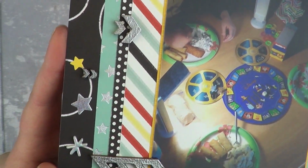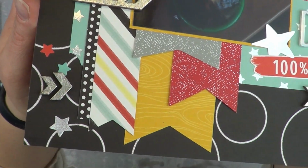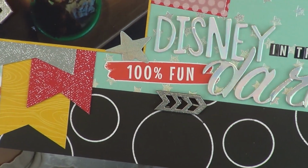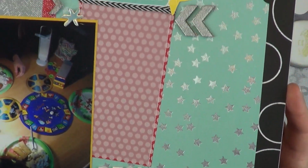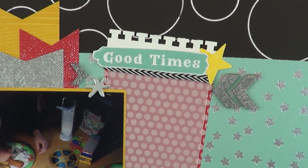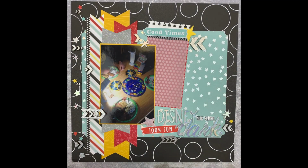And I love the highs and the lows of the different chevrons and stars. And then you add the puffy holographic alphas. I just love it. I had fun making this layout. I love how bright and cheery it is. And yeah, I hope you guys enjoyed watching it.